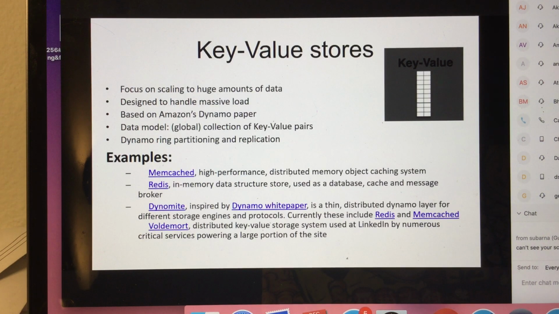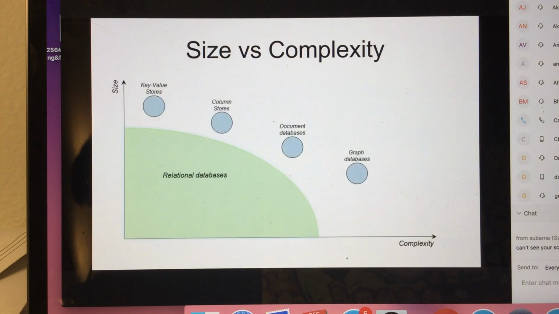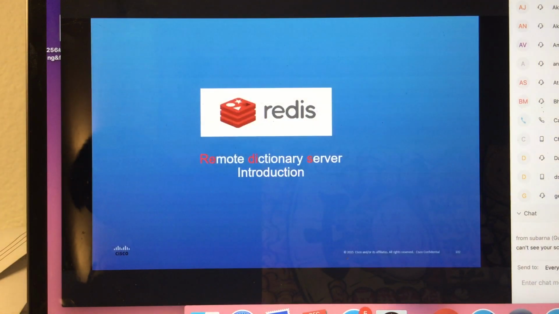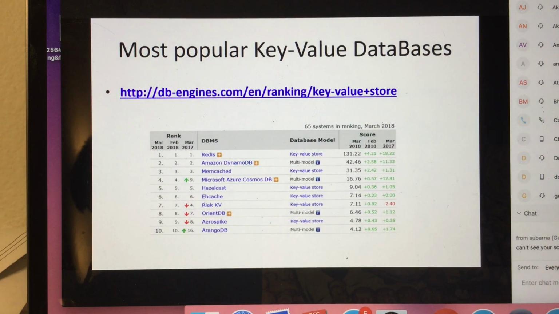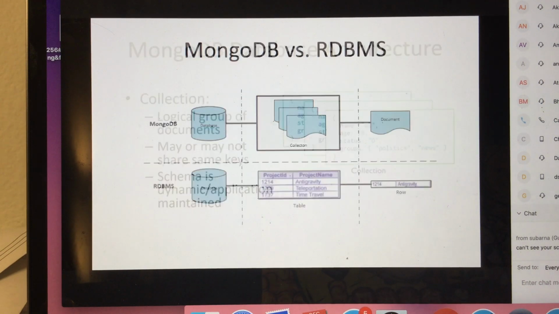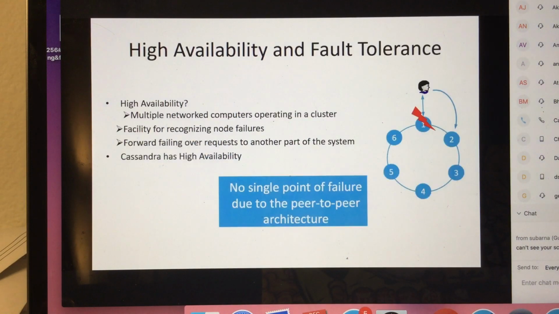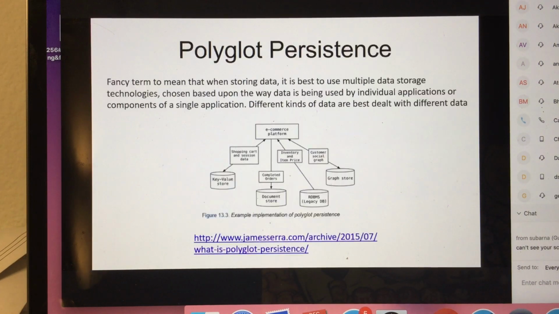All right, so certain situations will call for certain types of databases versus others. And so what are the characteristics of each one? What does the key value store do, and what are its benefits versus these other types of databases? I'm not going to go through all of that, but that's the basic idea. So I'm not going to ask you specifically about Redis versus Mongo or something, but just be aware of the different categories of databases. Other than that, these characteristics are useful, but I'm not going to ask you anything specific. And polyglot persistence. Be familiar with that concept.